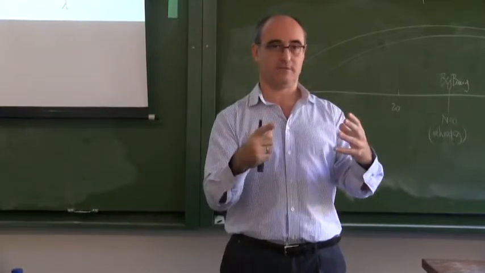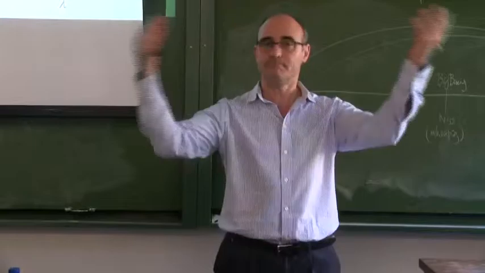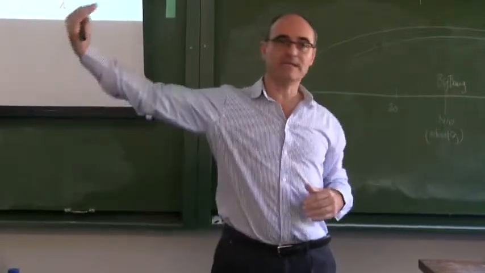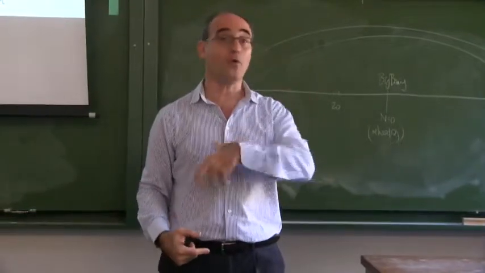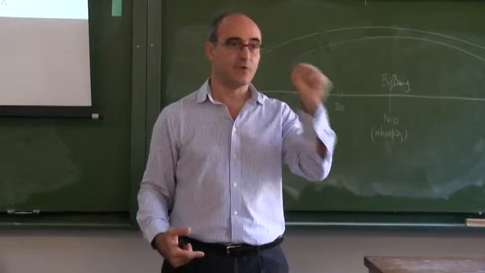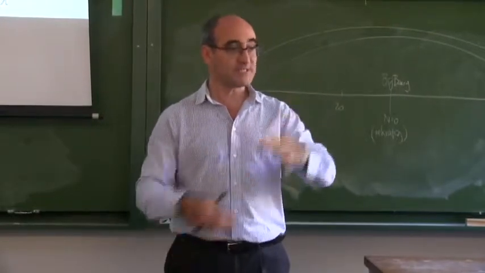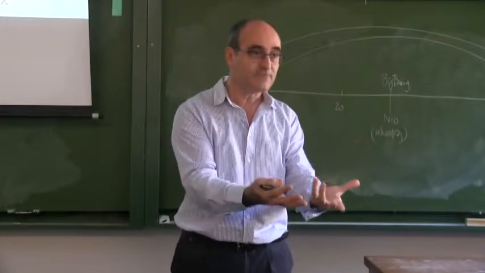However, inflation, as I was describing yesterday, has something quite strong, and that is very robust. This is the slow-roll attractor. That means that whatever my dynamics, I start at any point in phase space, I will end up at an attractor. That means that there's a single function, V of phi, determining the whole evolution of the universe. That single function, V of phi, is the only thing I need in order to map not just the growth of the background, but also the fluctuations that you can see in the background.